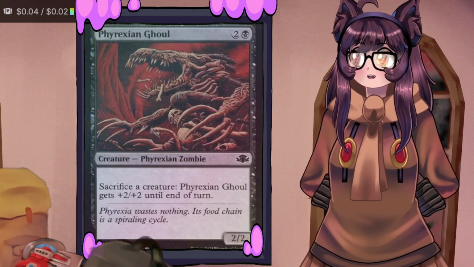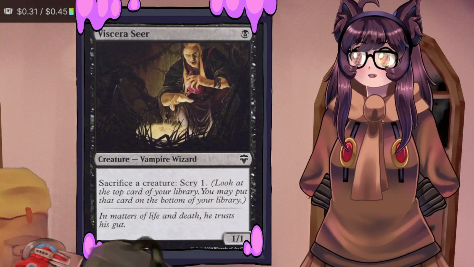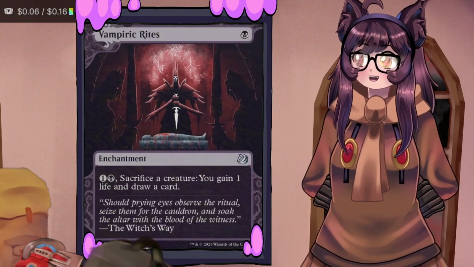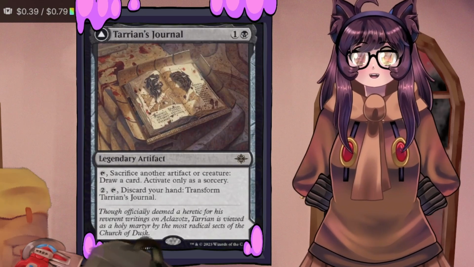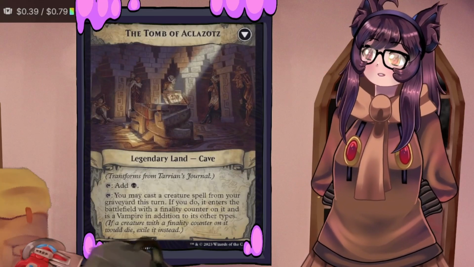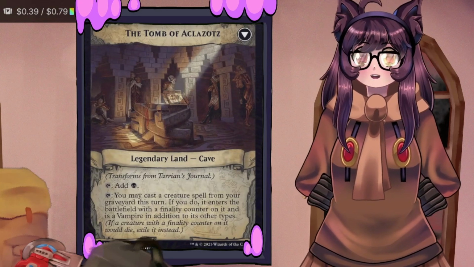Phyrexian Ghoul can sack a creature at instant speed to give itself 2/2. Viscera Seer can sack a creature at instant speed to scry us by 1. Vampiric Rites can sack a creature for 2 mana and give us a life and drawing us a card. And Tarian's Journal can sack, but only at sorcery speed. However, Tarian's Journal has the benefit of being able to flip into the Tomb of Aklazatz, which lets us reanimate creatures from our grave for a last show on Earth if we need it to.